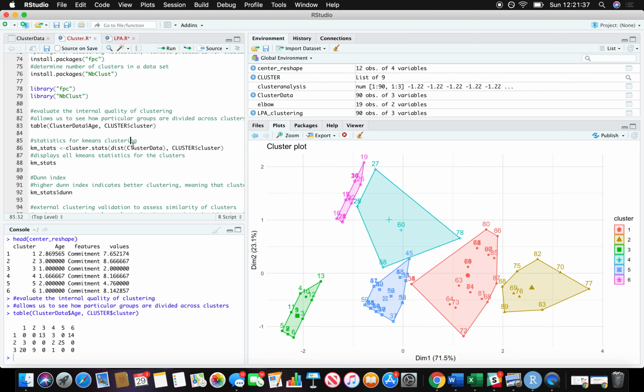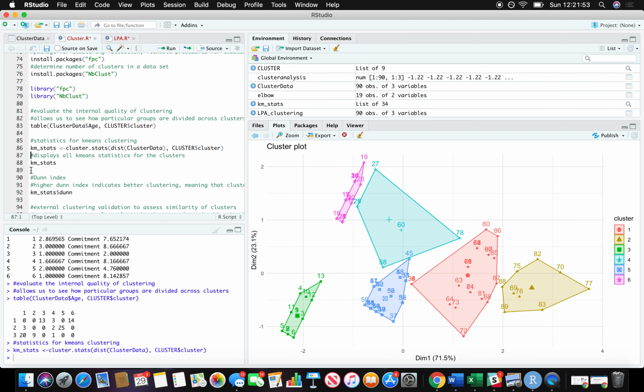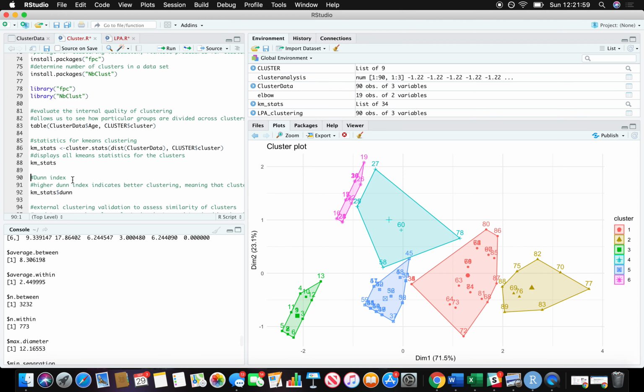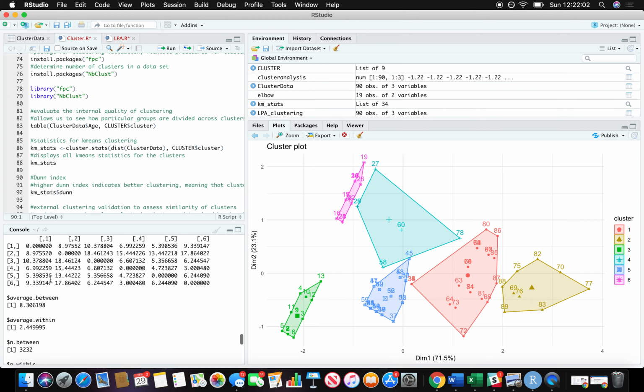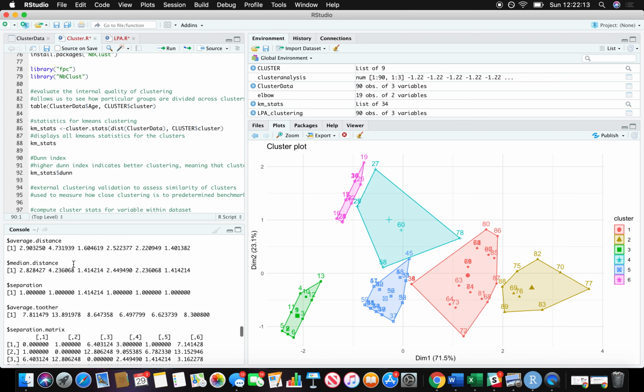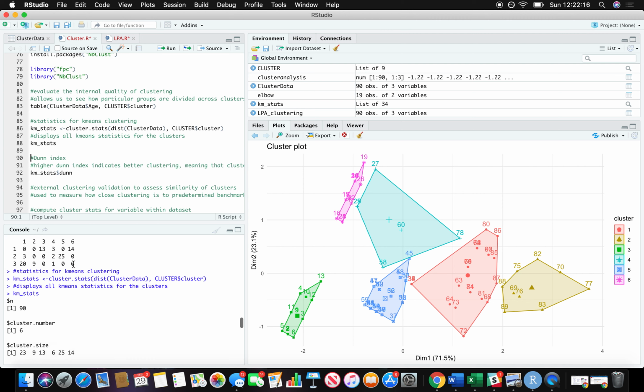If you want to run just the general statistics for the k-means, you also can do that. So looking at the cluster statistics using utility and distance, just to get more information for the clusters, and then just running this in general, you'll be able to see a lot of information. I'm going to pull a few from these that I wanted to look at specifically, but this is going to be important for the internal validation, and then there's some more for external validation after. So you get a ton of information.